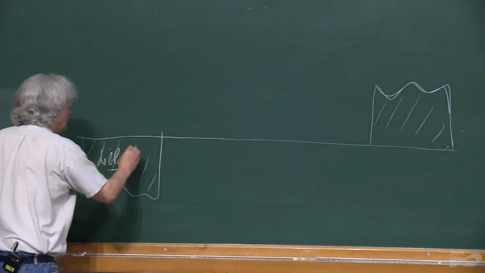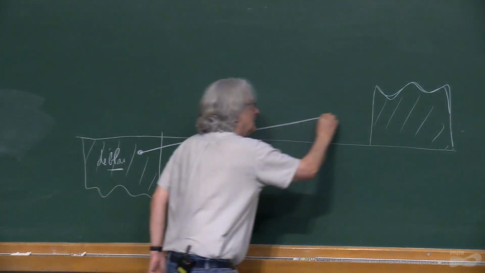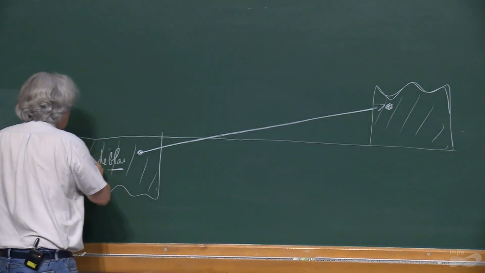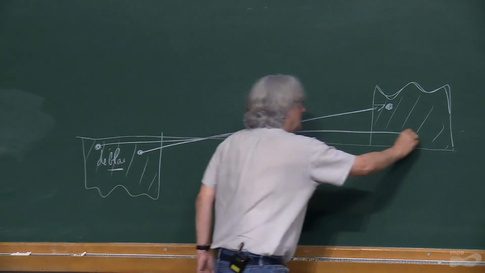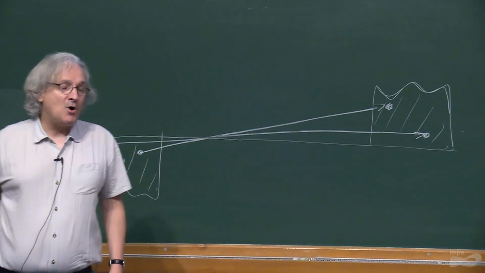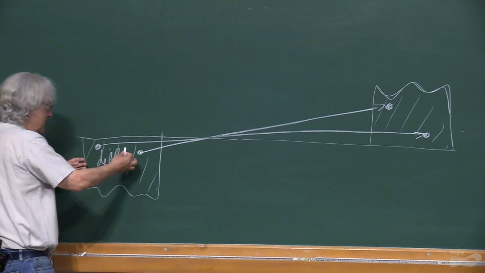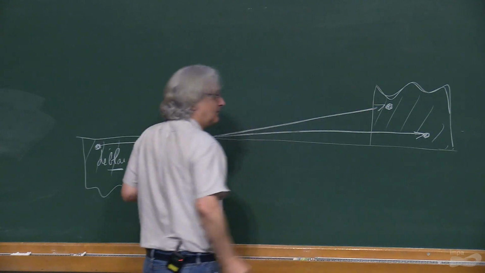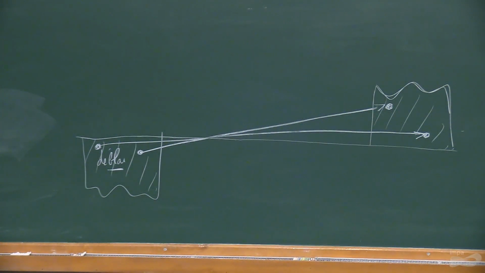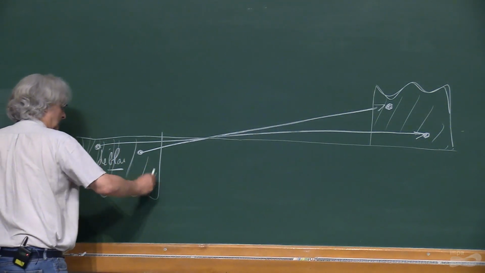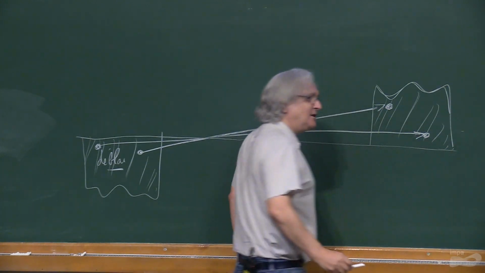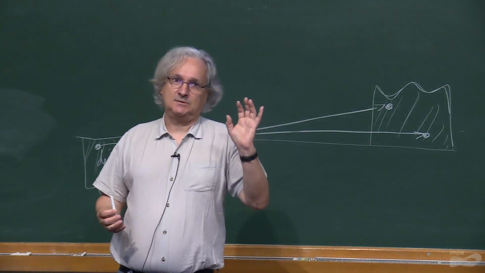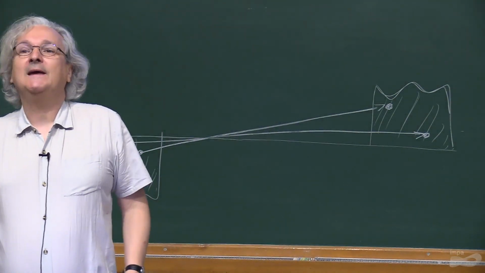So every particle here from the déblai has to be sent somewhere in the remblai. And what you have to do is to decide which particle goes where. And when you transport this heavy quantity of Earth from here to here, there is a cost. The cost depends on the length of the transportation. And the question that had to be solved is, given the shape of the déblai, given the shape of the remblai, how do you manage to transport the Earth from here to here with a minimum cost? That's the question of déblai and remblai.